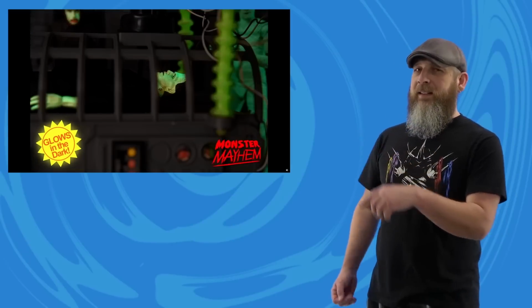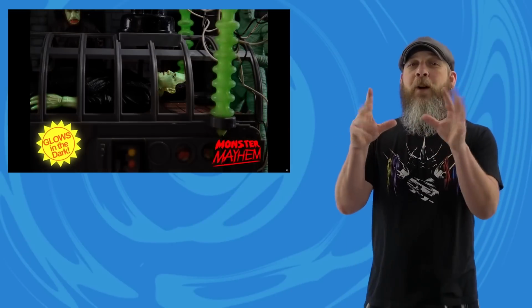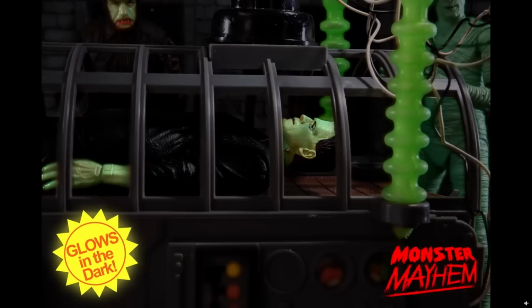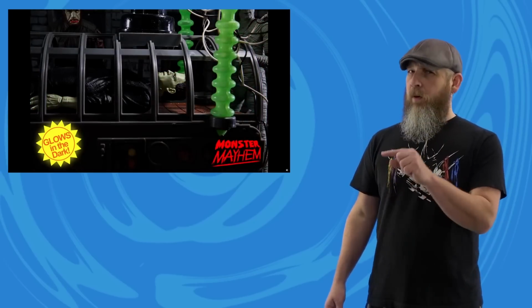NECA also flexed a little tease muscle. Does that work? Anyway, a little sneak peek for their Universal Monsters series. At first glance, it's obvious they're gonna do some glow-in-the-dark re-releases of Frankenstein's Monster, Werewolf, and Mummy. But there may be more going on here.